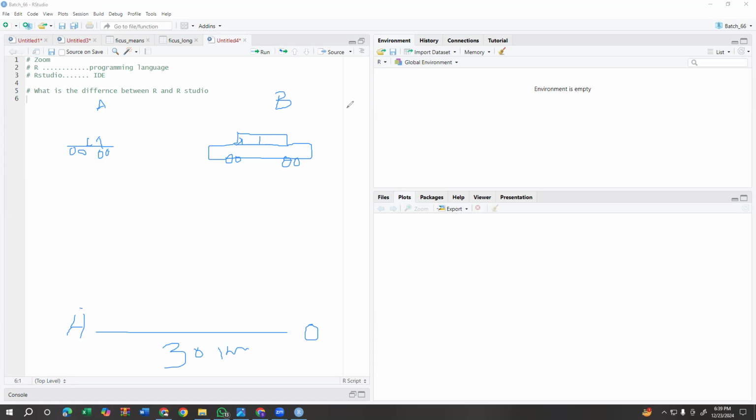Car A. Okay. Car B is okay. You choose car B. Please other participants also reply within chat which car you prefer. Car B. Okay. Now, Rana Saif, I want to ask another question. Why did you choose car B? Why did you not choose car A? What is the reason?